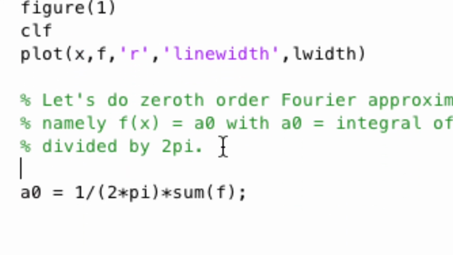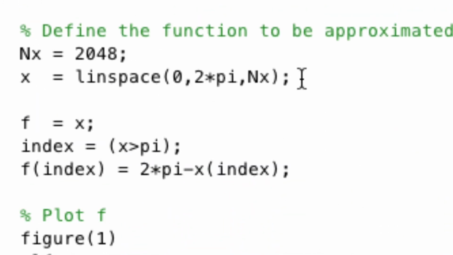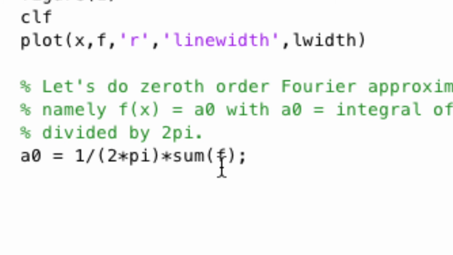And for that let's write, maybe let's do it up here. So I'll just put dx equals x2 minus x1. So this is the distance between consecutive grid points in the x grid. And then this is an integral approximation of the integral of f over the interval from 0 to 2 pi.